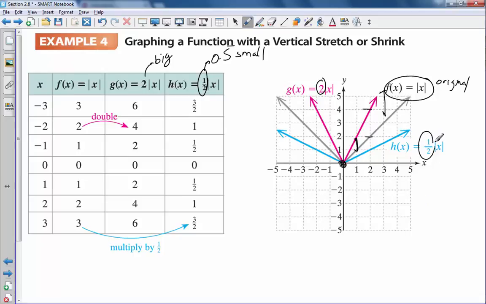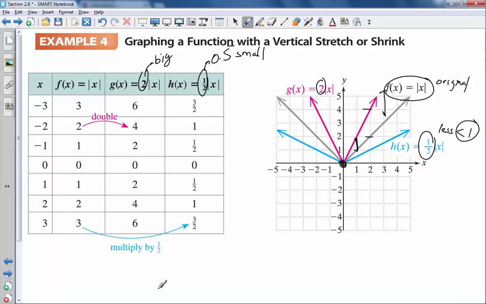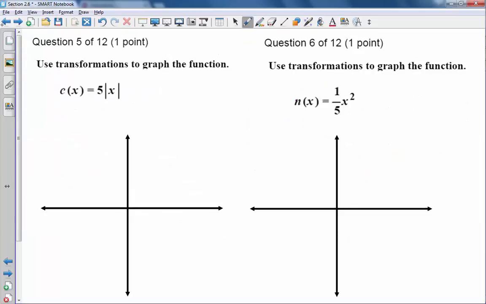And thus lower values happen if the number here is less than 1. Okay? If it's exactly 1, no change. But even 0.99 is a little bit of shrink. Okay? 0.99 even makes it go down. Does it make sense? So when this happens, if you see a number in the very beginning of the function, the entire function, not inside or somewhere else later, there will be multiplication somewhere else. We don't care about it. It only counts if it's in front, affecting the entire function.